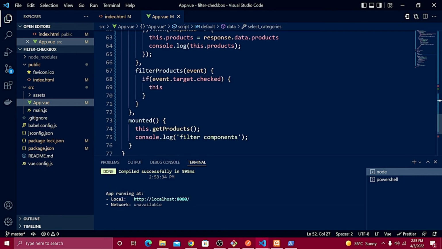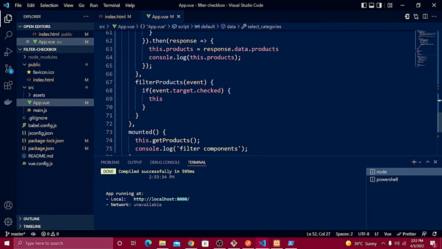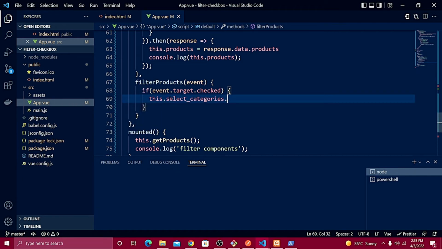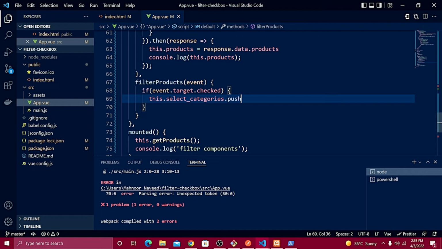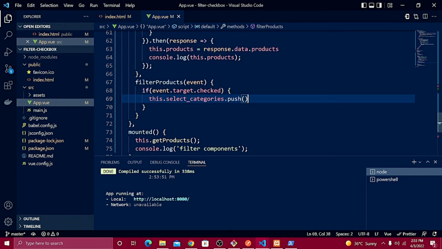So right inside here, I'm going to store those IDs with the help of map method. So this.select_categories. So before I should add it, or even we can push that array first. First we have to add those IDs inside the array.